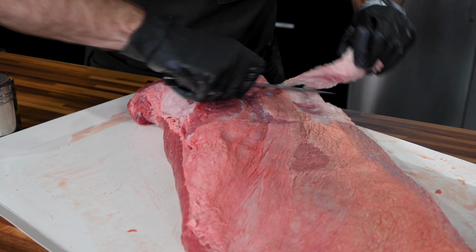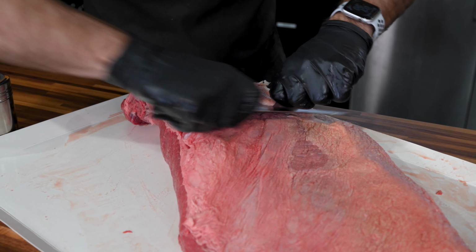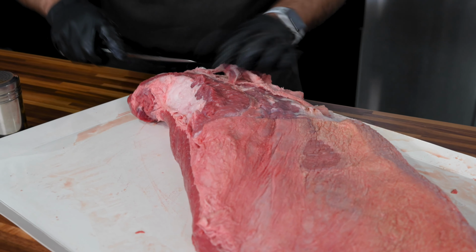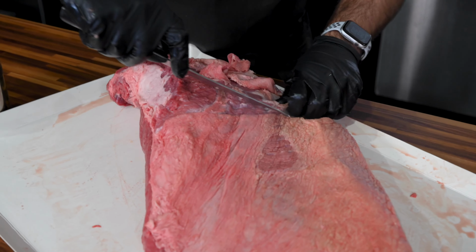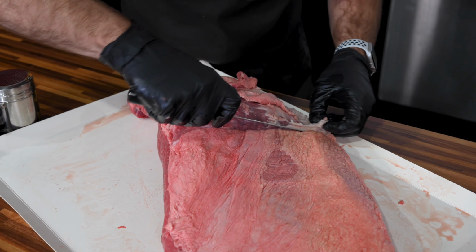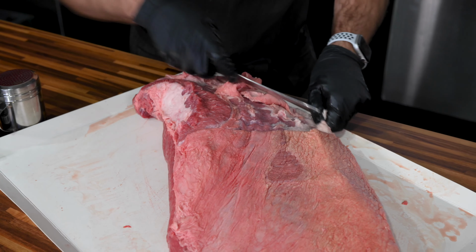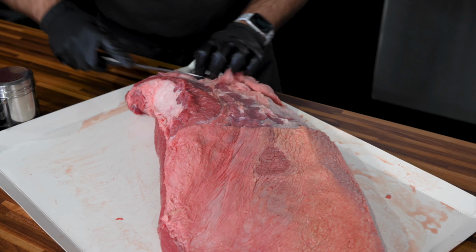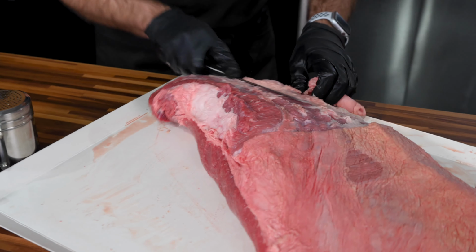And so, like I said, I'm just going to trim most of the fat off the point here. It doesn't have to be perfect, but we're going to get most of it. Anytime you're trimming any meat, if you keep it cold, so if it comes directly from the fridge, it's significantly easier to trim. And this is still pretty cold, and so some of this fat on the back of the point can be kind of jello-like, and it's a little harder to trim. We're getting it though.